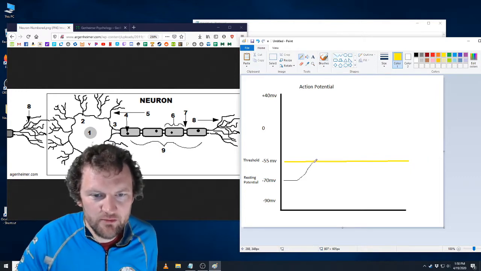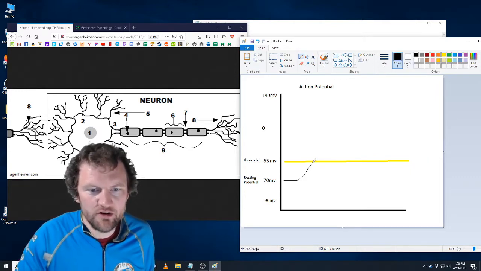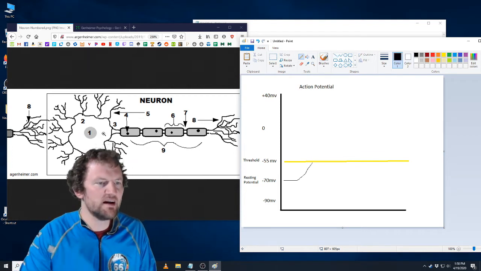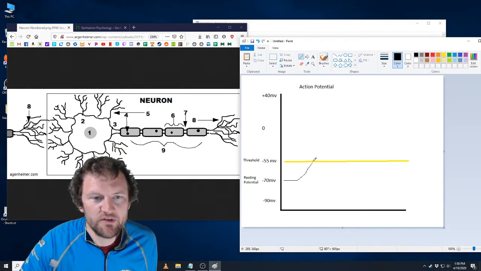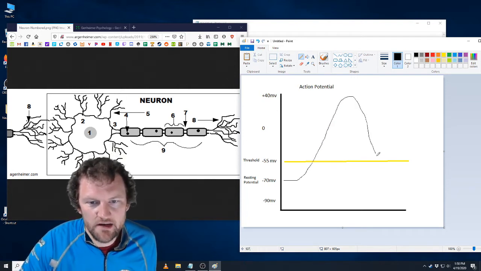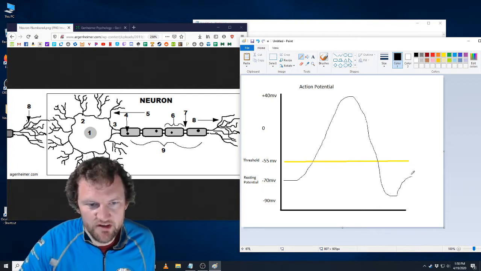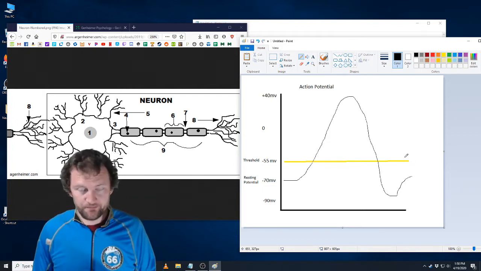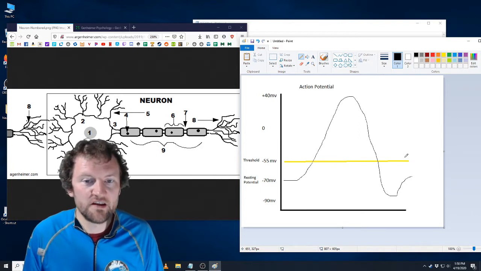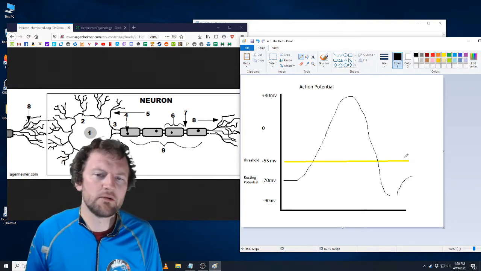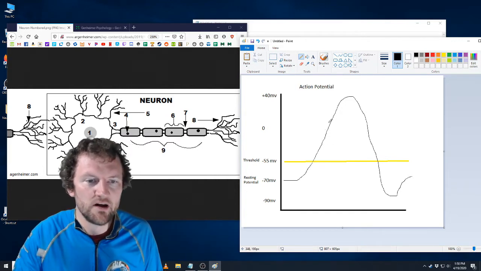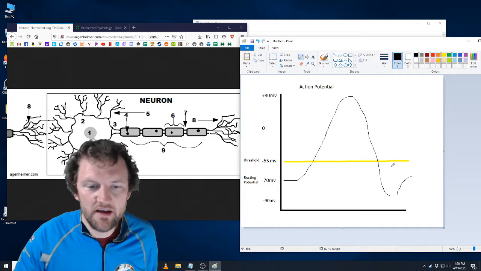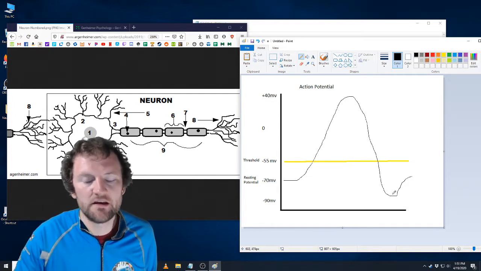So once the action potential occurs, it goes through this predictable sequence. And this is regulated by the axon hillock, number 3. It goes up to +40 millivolts, down to -90 millivolts, and then back to the resting potential, which is -70 millivolts. This is also partially regulated by what's called the all or none principle, meaning that you can't have an action potential that only goes to +30 millivolts. It always goes up to exactly +40, never more, never less, and always goes to exactly -90, never more, never less.